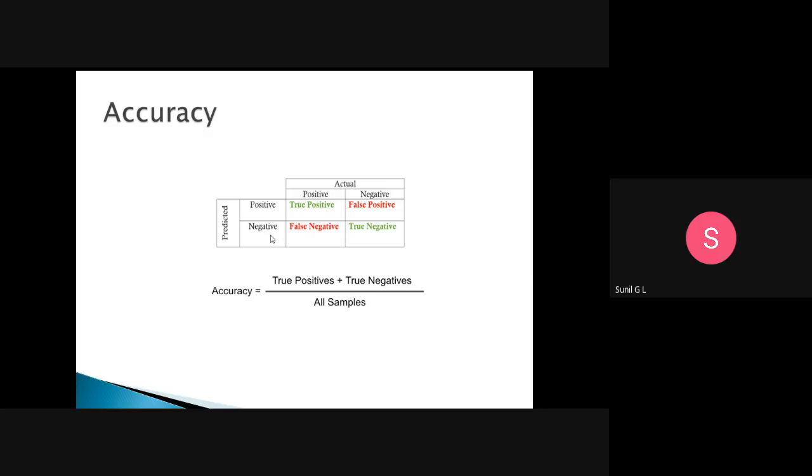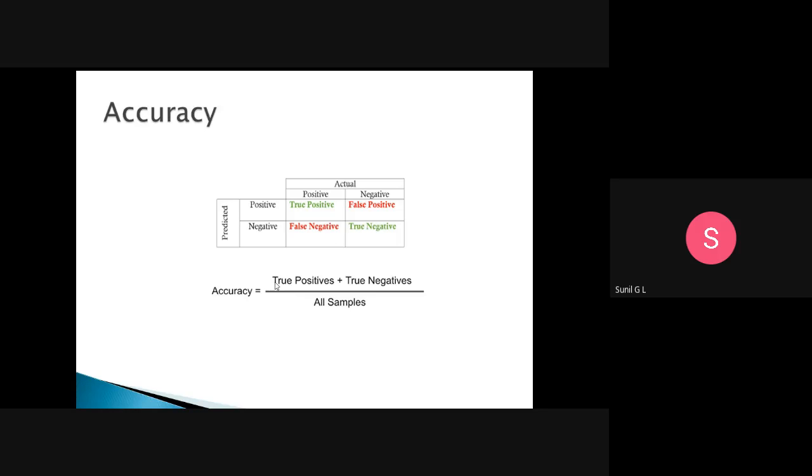Another case: predicted negative and actual also negative. Actually a female is not pregnant, so female is true and pregnant is negative. A male is not pregnant, so male is false and not pregnant is also negative.